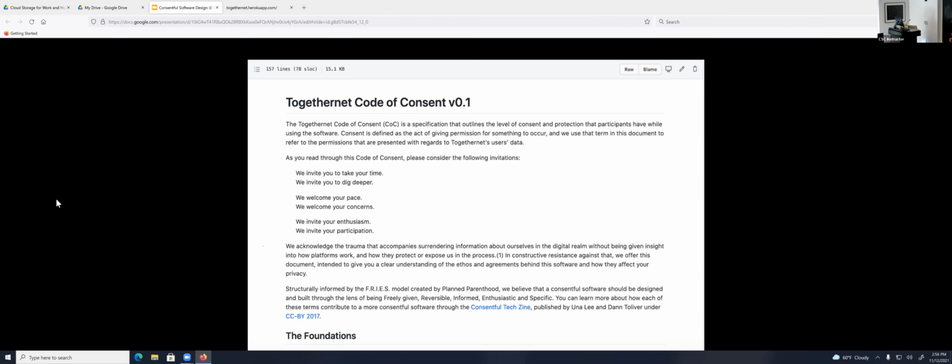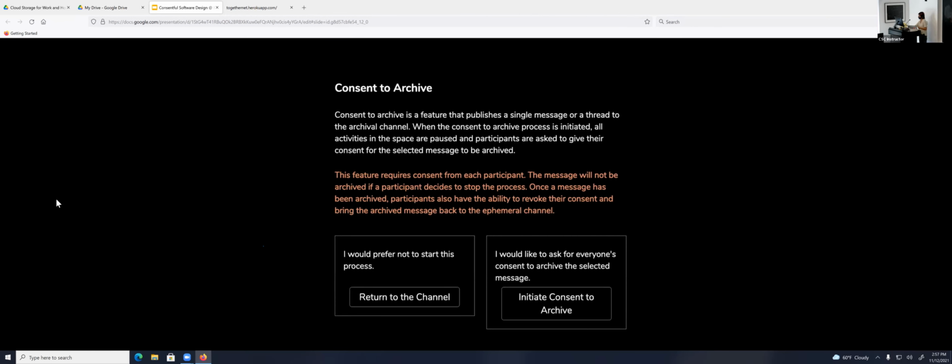So this was one of the attempts to think about how we exit those frameworks of thinking, and here are other examples, obviously. So how can we describe these features, consent to archive, in ways that are going to be clear and accessible, and at times creative and playful and imaginative, right?